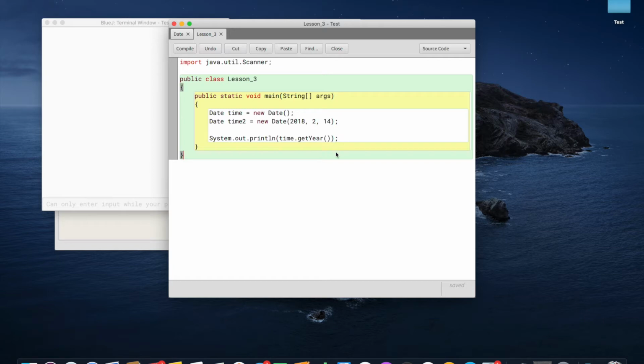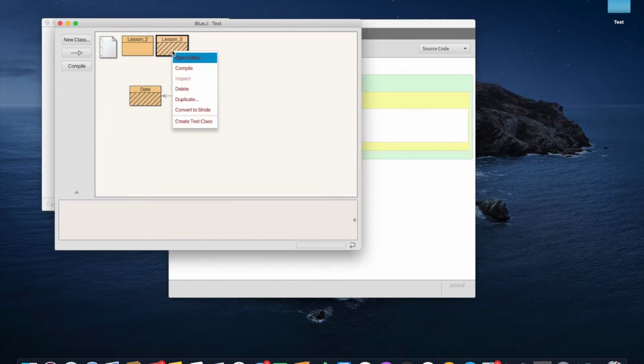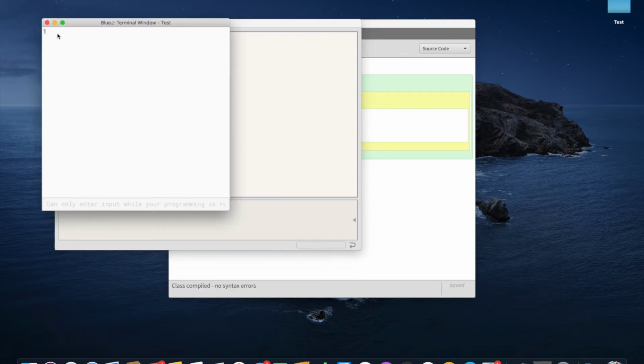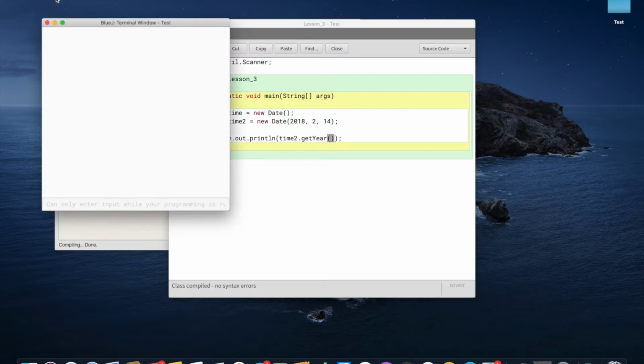All right, so this should return the value of the year, and then our print method will print out whatever was returned. So let's see what was returned back to the user. 1. Oh, that worked out perfectly, because in this one, the value of year was set to 1. Now let's see something that's right in front of you. So I have the value of year set at 2018. Time 2, because that's the name of this instance of the class or object, and we'll hit get year again. So let's see.